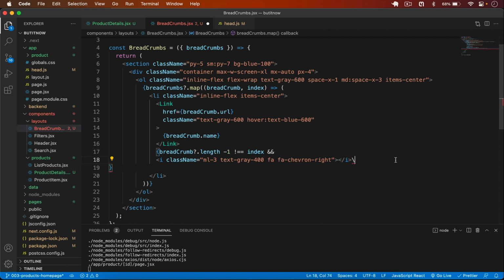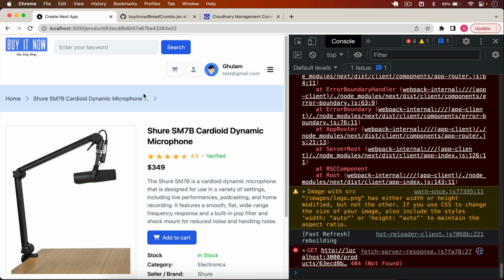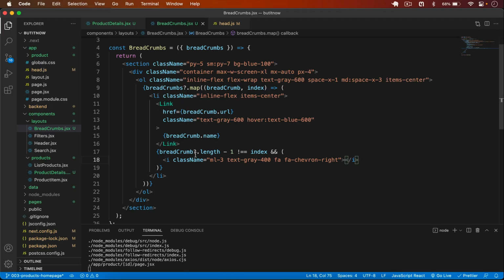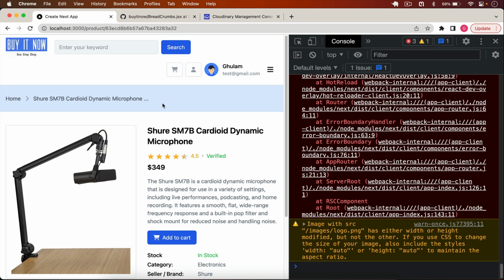Okay, so now if I press Command S and go back and reload this page, that is breadcrumbs.length - 1 is not equal to the index, that is breadcrumbs, I think so, like this. Simply save this one, and now if I go back, you can see that the arrow is gone.